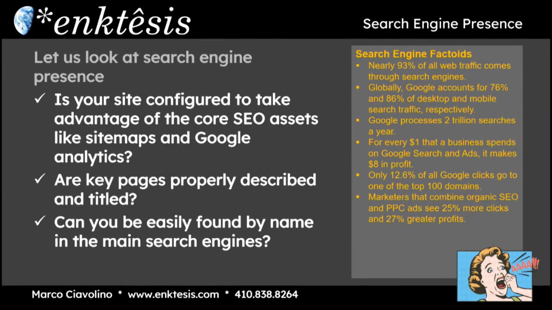But if you look at the factoids, 93% of all web traffic comes through search engines. For most people, Google is the internet. Google accounts for the bulk of all searches, as you know, 2 trillion searches a year. It has a huge impact on the marketing side, a return of $1 to $8, which is amazing. So you want to be able to be found in the search engines.